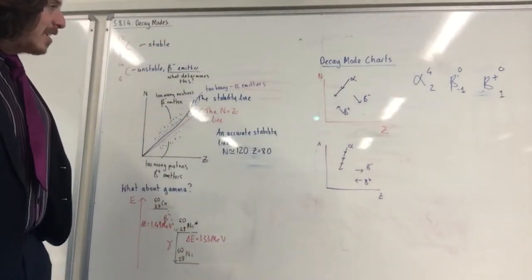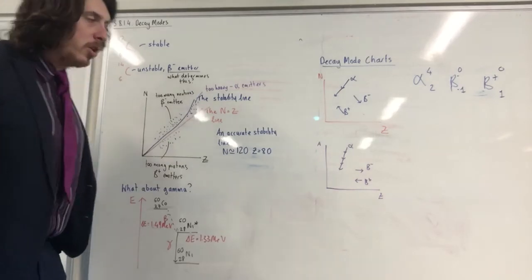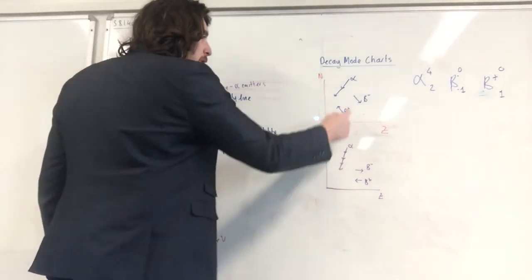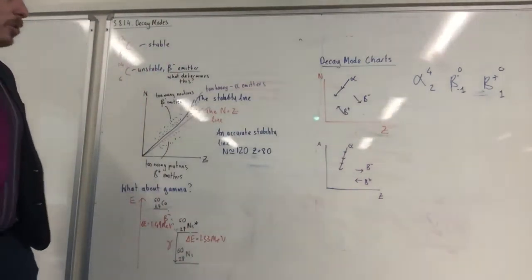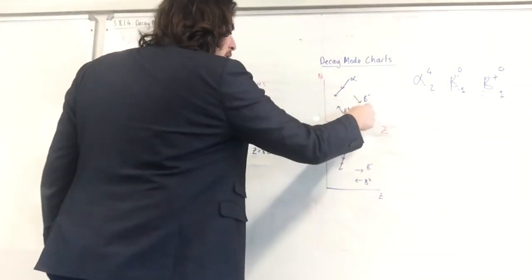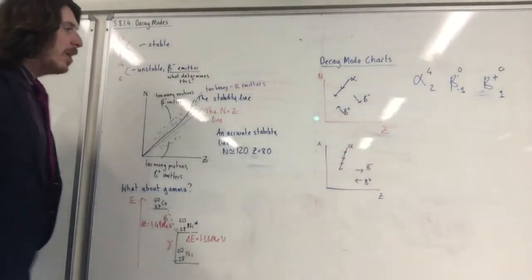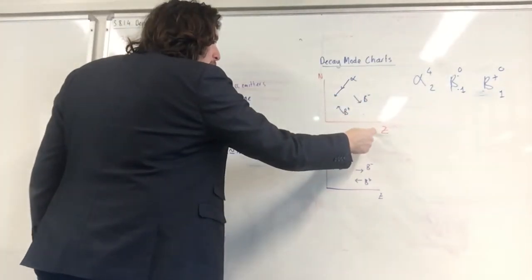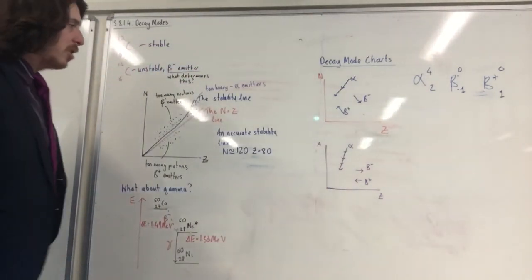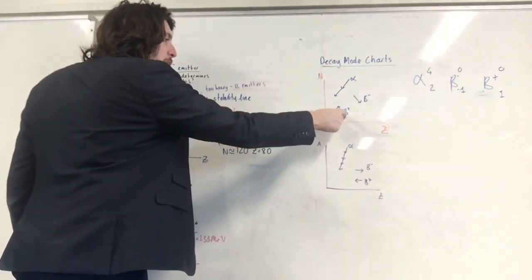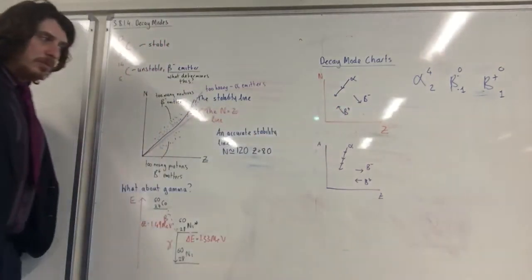If it's beta negative, that's an increase of proton number because the neutron has changed into a proton. The neutron number goes down by 1 and the proton number goes up by 1. So it's a diagonal shift, plus 1 to the right. Conversely, beta positive is when the proton changes into a neutron. So the proton number goes down by 1, but the neutron number has gone up.